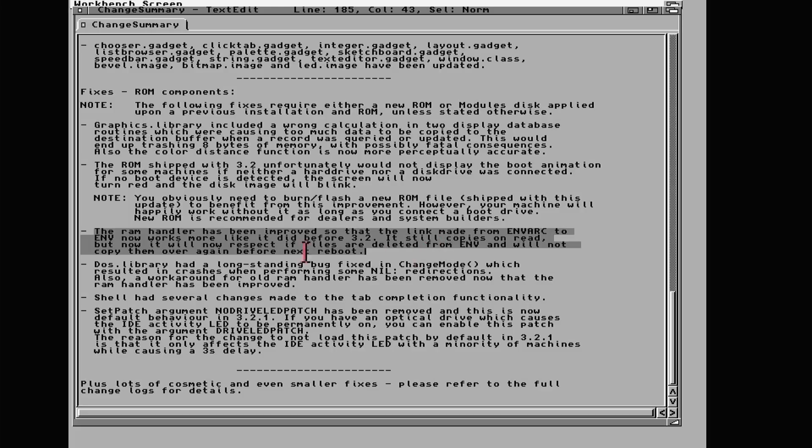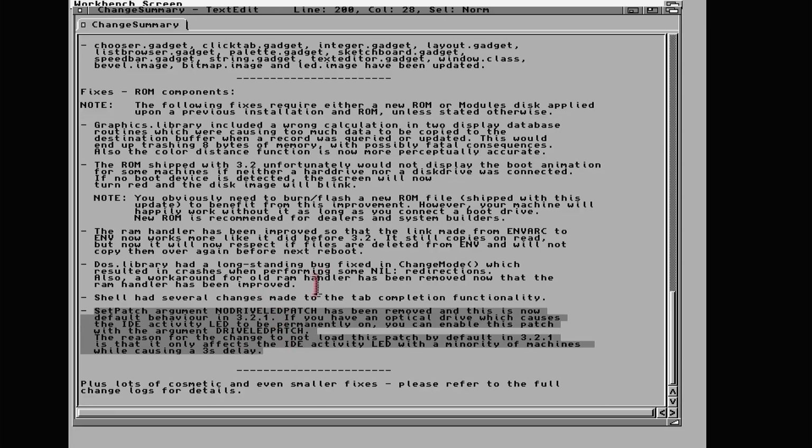And it changes the way that ENVARC and the environment variables work and how these preferences are copied over to your hard drives. Now, SetPatch is also fixed. So you've got this argument in there called NODRIVELED patch. It relates to using an optical drive on your Amiga, and sometimes when you would use it, it would keep the IDE light on all the time, and this little patch fixes it, and they've got a different way for it to work.